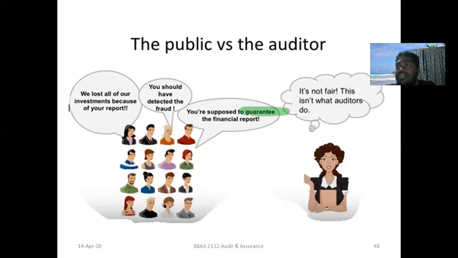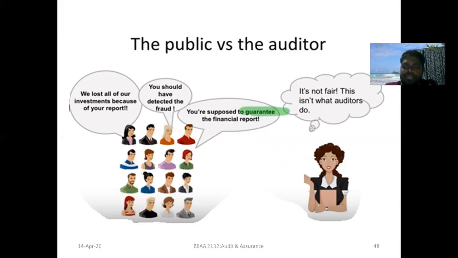For example, auditing standards are there. The auditors have to comply with auditing standards when they do the audit, and they can't go beyond that standard. Some other rules and regulations are there, such as the audit act. They have to properly adopt and comply with those things. Based on that, auditors can give the opinion. They work within the particular system, and we as users should understand that.